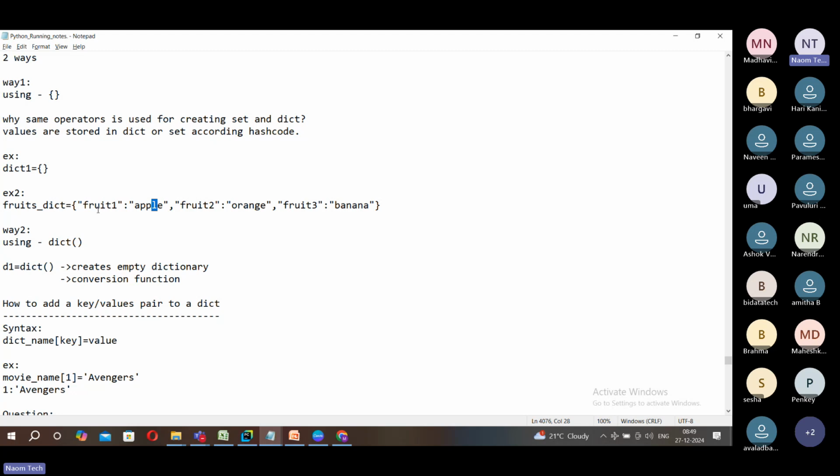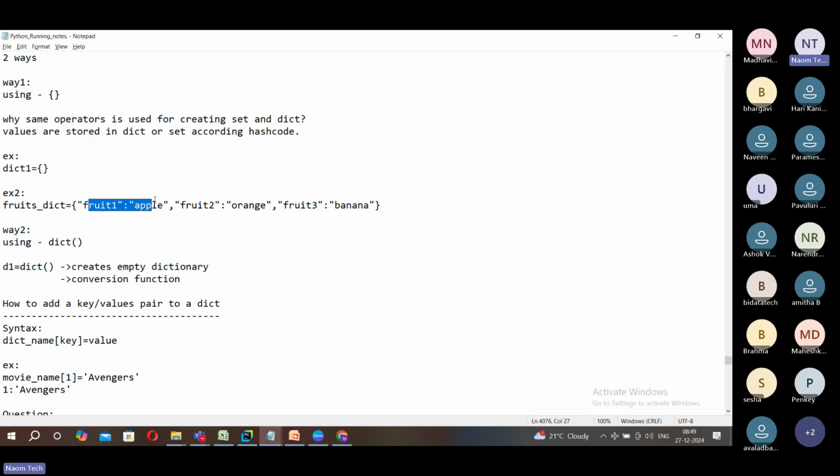And keys can be heterogeneous, values can be heterogeneous. Your keys can be string or int or float or boolean or anything. And values can be anything. So it's not like it should always be a string, just an FYI. So this is the idea, friends. This is how you create a dictionary in the form of keys and values.